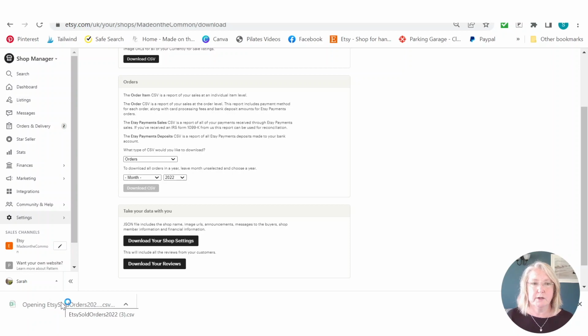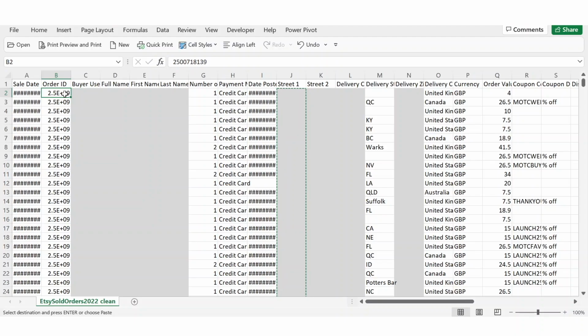So if I double click on it, okay, so when you open up your file in your spreadsheet program, it should look something like this. I've just grayed out some of the buyer information. There don't seem to be as many problems opening this file up in your spreadsheet as the Etsy payments, so hopefully when you open it up it'll be all nicely displayed out in columns. If it isn't, then you can use the same troubleshooting video about opening up a CSV file in Excel to help you get through that, but hopefully you won't have any problems.